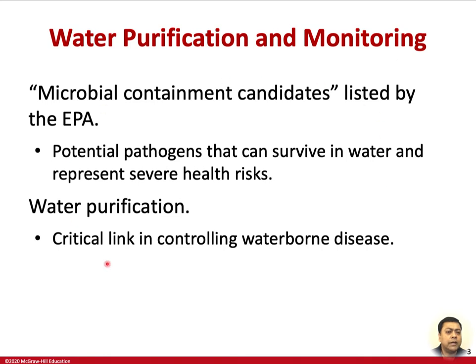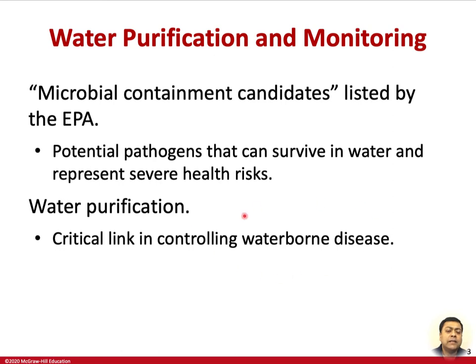So the first thing is that water purification deals with some microbial contaminant candidates, and this list is compiled by the Environmental Protection Agency in the United States. And this gives us the idea of what potential pathogens can survive in the water and may pose a health risk. And due to that reason, we have to purify the water. And this is also very critical in controlling waterborne disease.